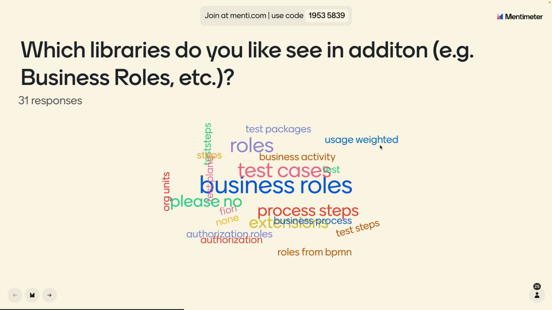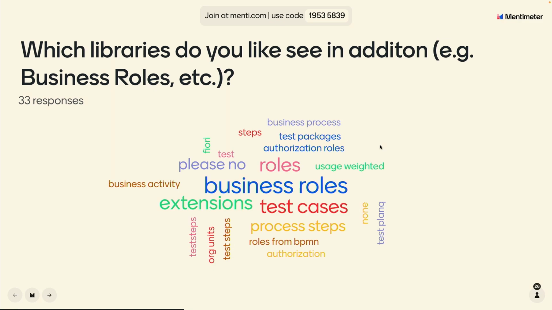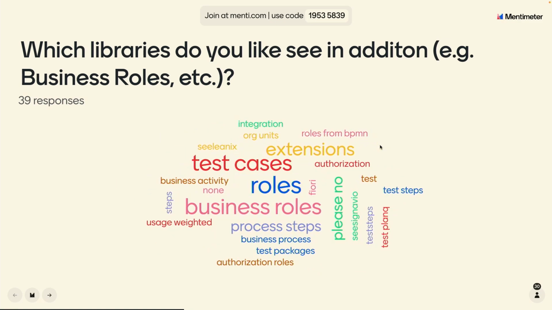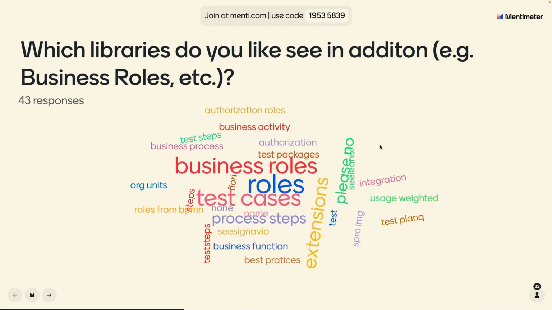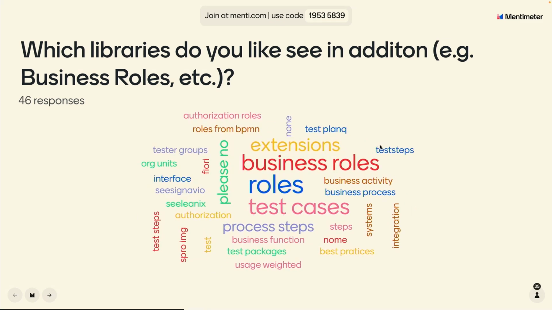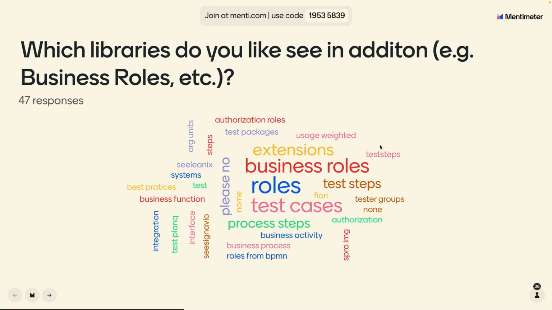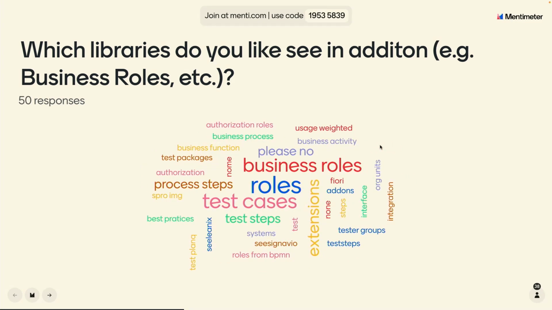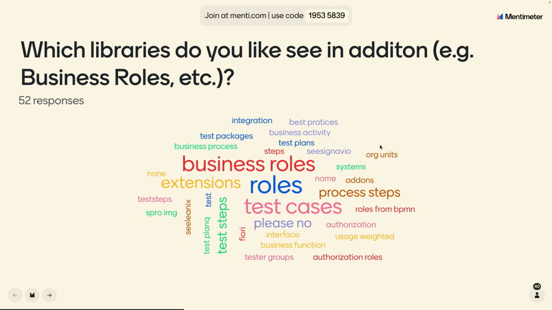Test cases, test steps. I would say this is handled in the test management already. They will also be becoming more, let's say, process and scope independent. So they will also be representing a kind of library. And the process steps, for example, are represented in Cloud ALM by the solution activities already. Is the S-Pro IMG, so this is possible with the configuration activities. Okay, nice, so this works good.